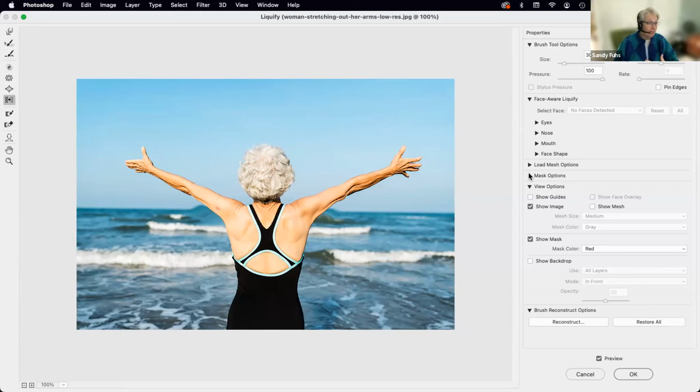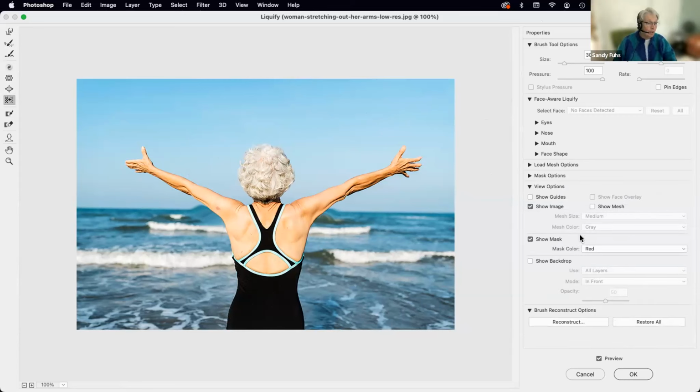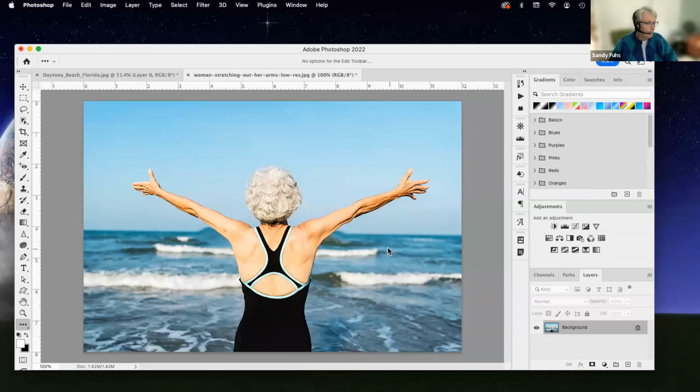There are other things that we can do in here with our mask, add to a mask, take away from a mask. So actually looking at all of these different functions and trying them is the best way you're going to learn how to use these tools. Okay. So I'm going to say okay to this.